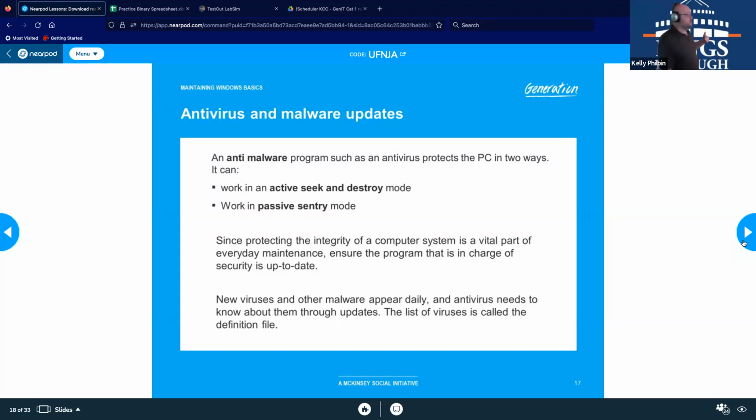Then you have passive sentry mode, where it's kind of looking for unknown things. It may not have a signature on every virus that is out there, because tens of thousands are discovered every day, so this is something we have to keep up to date on a regular basis. So they may operate off of what's called a heuristic algorithm, which is just a really fancy way of saying behavior.